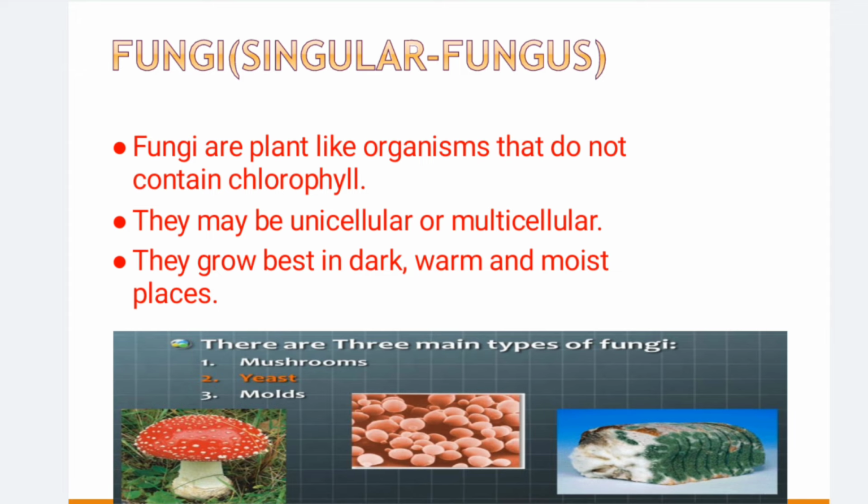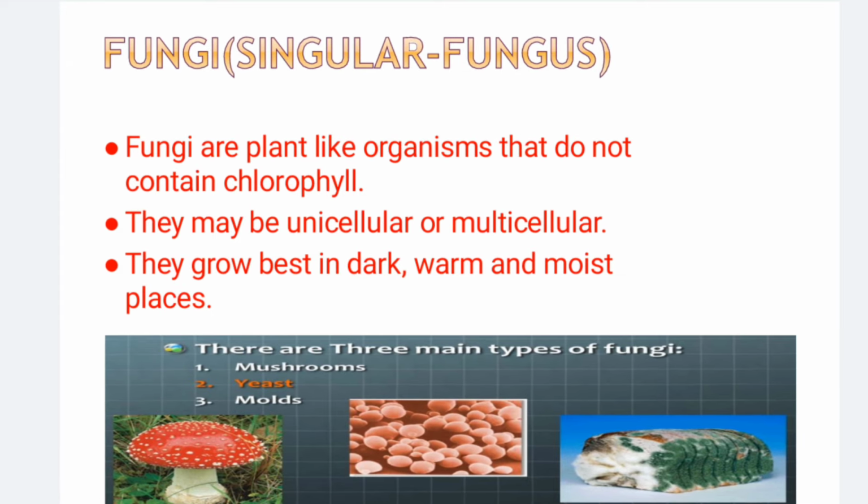Fungi are plant-like organisms that do not contain chlorophyll. Fungi cells have a cell wall, so they come under the plant category. But they are not true plants because they do not contain chlorophyll, so they don't prepare their food. They are saprophytic in nature. They obtain their nourishment, their nutrition, from dead and decaying matter.